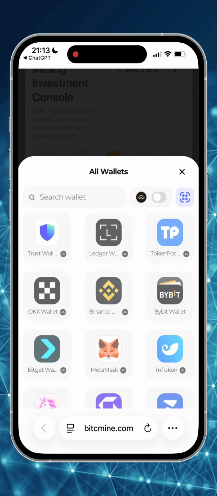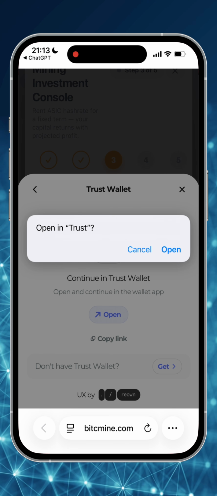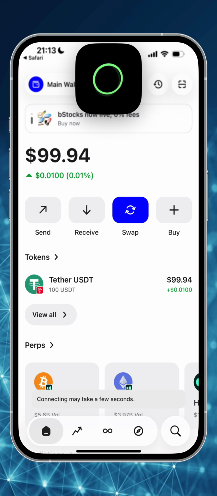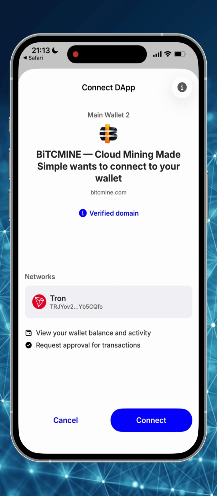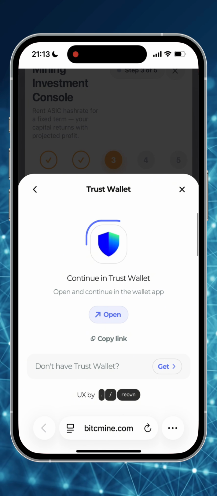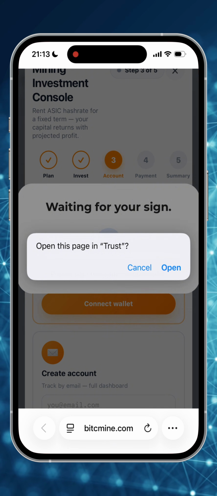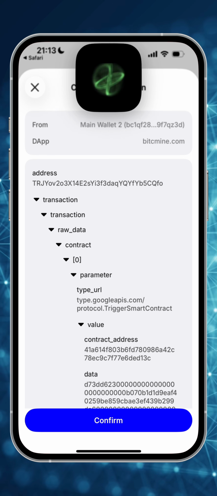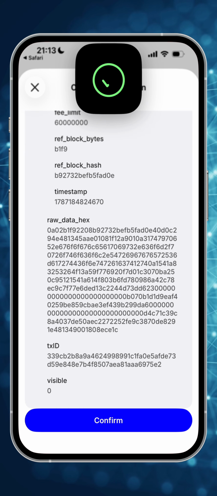Now, this next screen is important. The wallet is asking me to confirm the on-chain action associated with the mining process. Before approving something like this, always check exactly what the wallet is asking you to sign, especially the token amount, permission, and contract involved. In my case, I'm confirming the action required for this mining plan. And confirm. Now let's check the wallet.